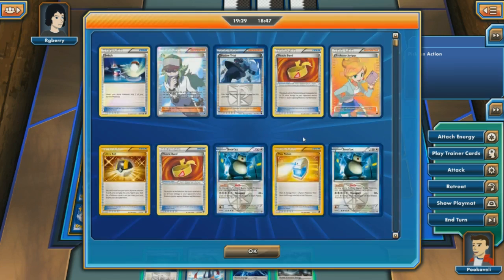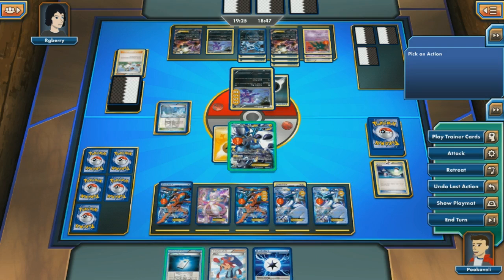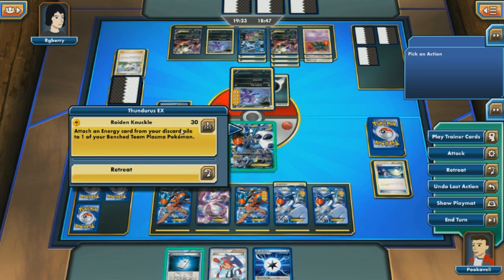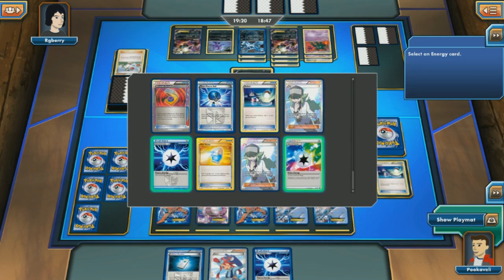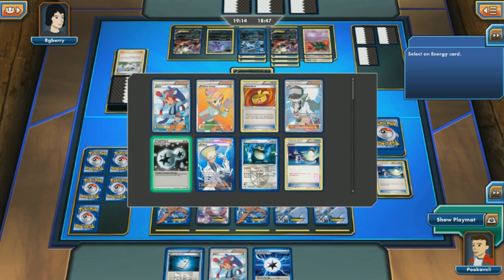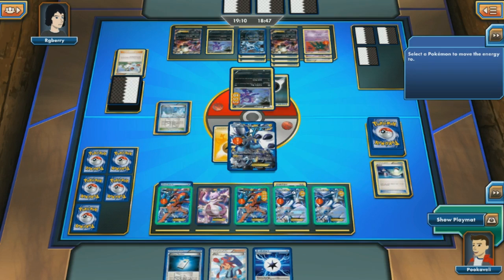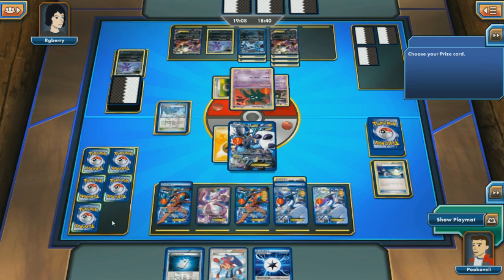And let's see, we can do all sorts of stuff off of this Raiden Knuckle. A Double Colorless definitely goes on to Lugia here. A Plasma Gale for 120 can be powerful at this point. And now I have to decide, what energy do I actually want to take out of the discard pile? I can take a Prism Energy and put it on that Deoxys EX over there, just making that a decent attacker against Darkrai.